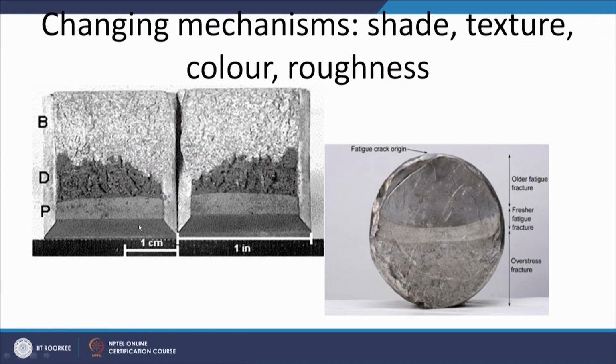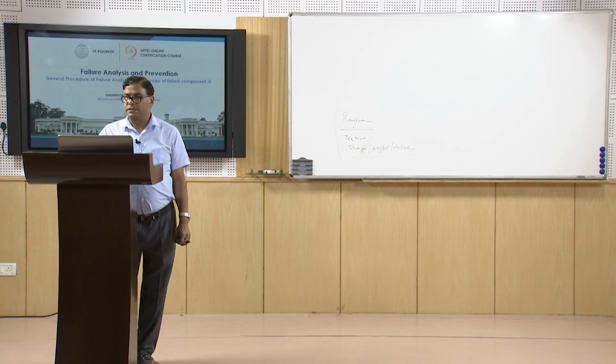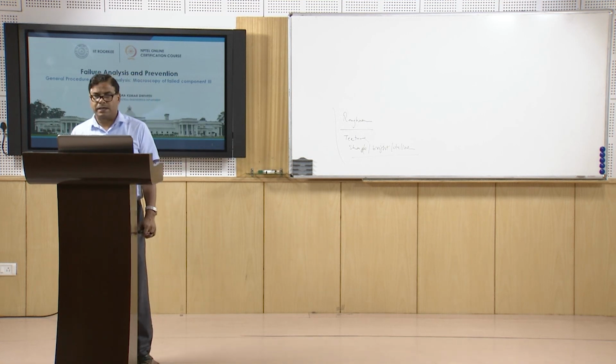Like say, this is one typical one where this zone shows one color, this is another color, and this is a third color, and as per the case it will indicate a variety of features. We will be talking in detail about the color, roughness, and the kind of surface texture there is with the different types of fracture surfaces in the subsequent slides.